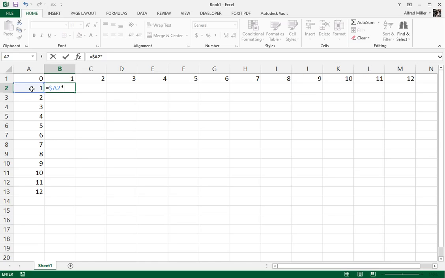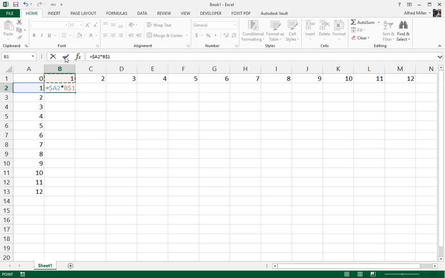Now I'm ready to put in my multiply symbol. Shift number 8, for those who didn't know. Now I need to multiply by square B1. So I simply click B1. And once again, I want a mixed reference, but in this case, I want it to move across the row. I want it to stay in row 1, but be able to move across the columns. So I'm going to press F4 to make my mixed reference. It starts absolute again, which is not what we want. Absolute is a dollar sign around the column letter and row number. I press once again, and it has a dollar sign. Row 1 has the dollar sign on it, and column B doesn't, which is the mixed reference that we want.